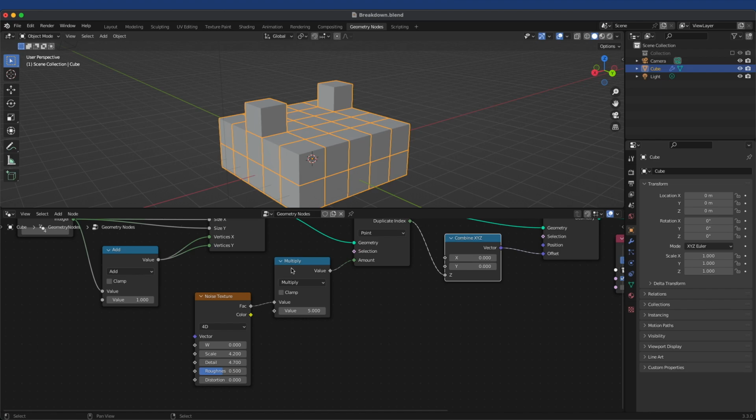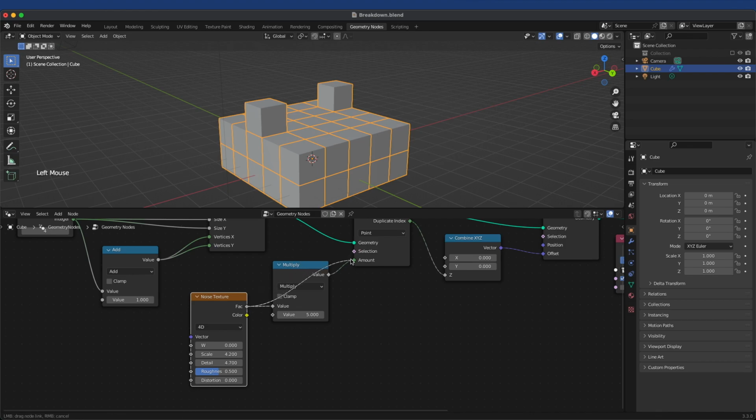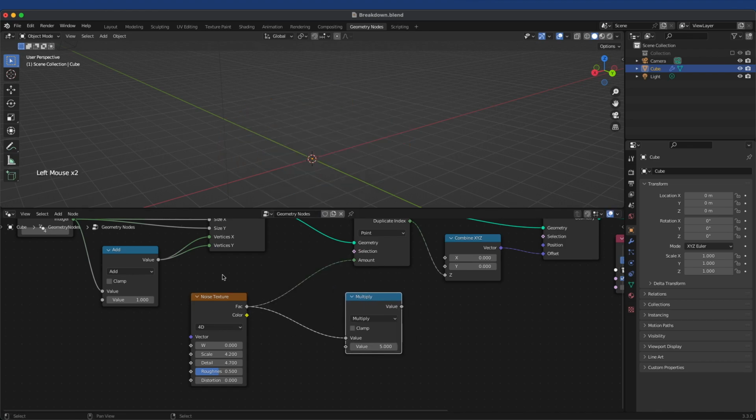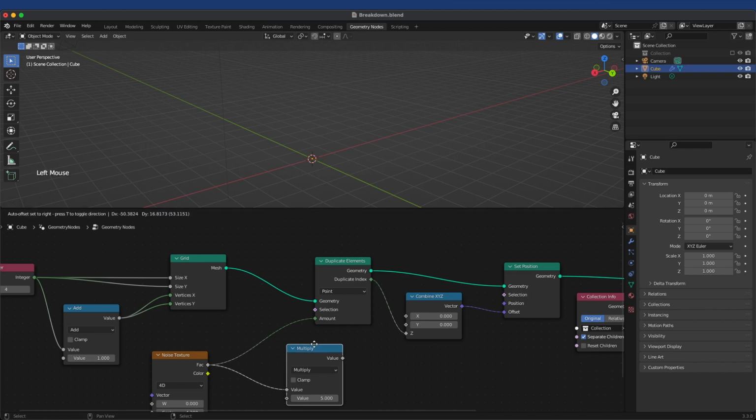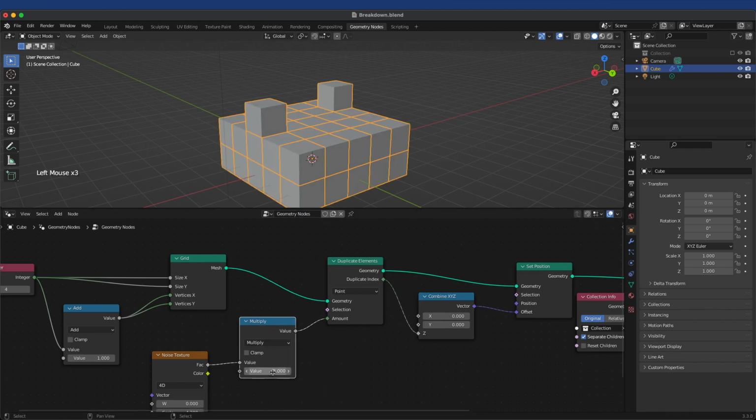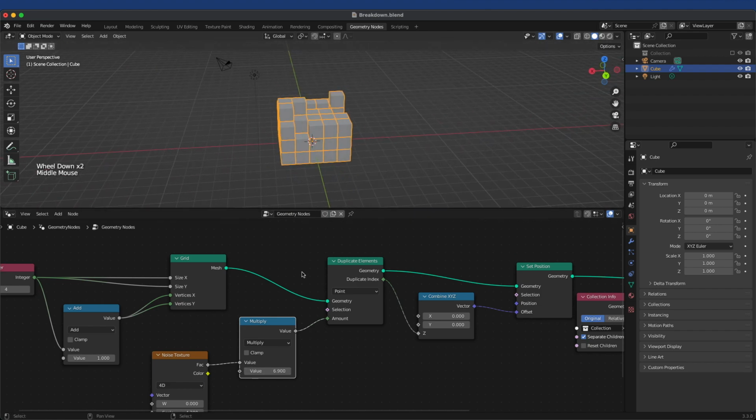But in this case, you'll notice there's another math node that's multiplying the noise texture. And the reason for that is we're using this factor output. And you'll notice if we plug that directly in, nothing happens. The reason for that is this factor is a value between 0 and 1. And we're essentially just multiplying by 0 because it's not a whole number. And it needs to be at least multiplied by 1 to have anything show up there. So we have to multiply it to get it greater than 1. And this value that we're multiplying it by actually creates the height we want. So we can slide that up and down till we have a value we like.